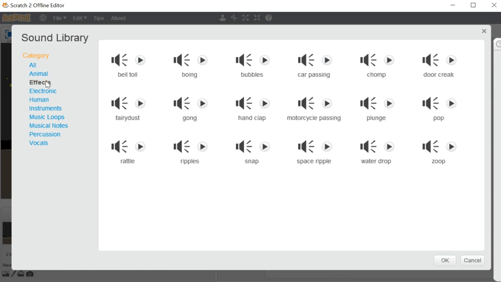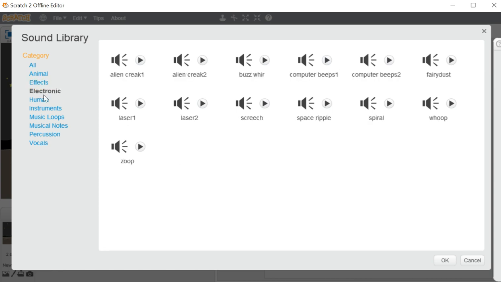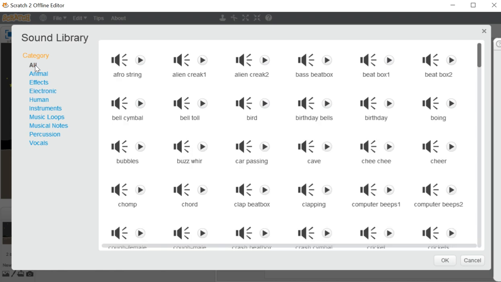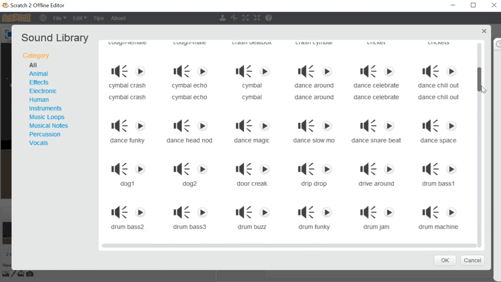So where can I find the space sound? Let me check for this. Okay, go to all and let's check for the space sound.